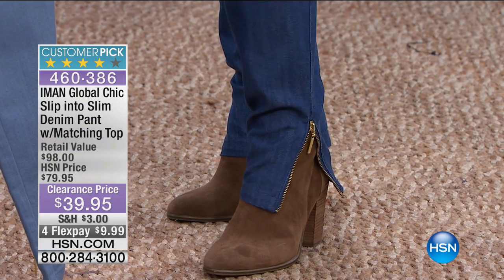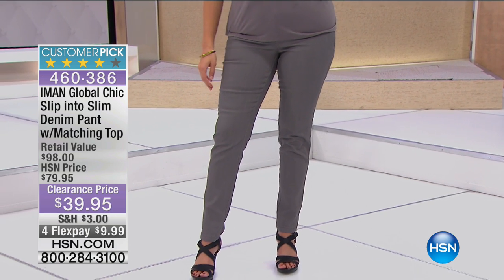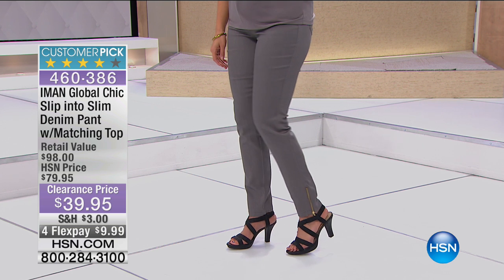So I just wanted to show you that because I want you to really see the versatility. Now we're showing you a great little shoe, and we've got them zipped up. So again, more like a classic pant.